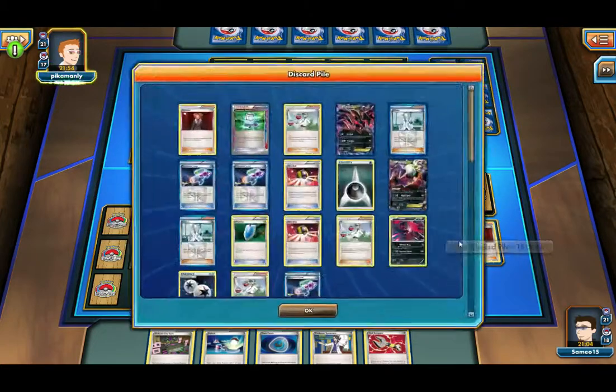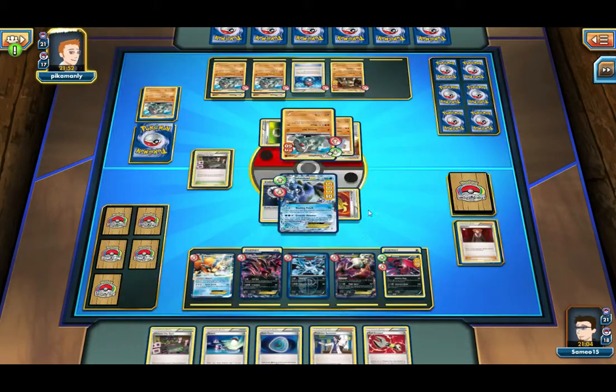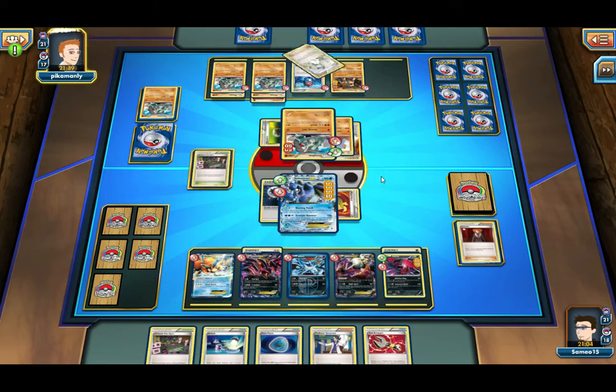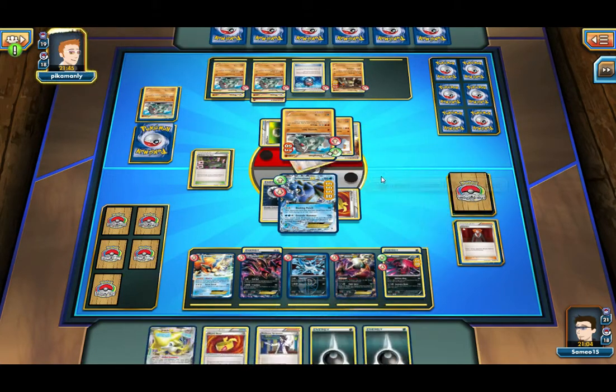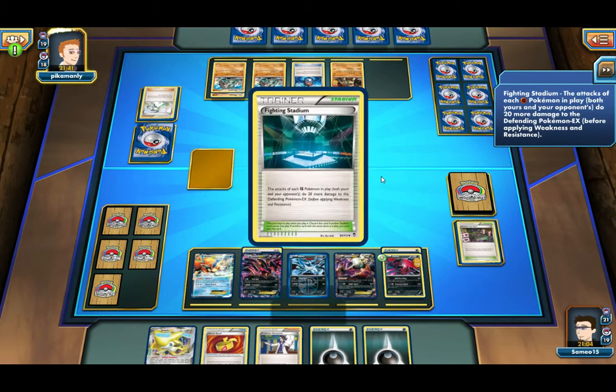I do get a Dark Patch in here. Finally, I get a Dark Patch so I can use it to its full effectiveness. Opponent decides to end me as soon as I get a Dark Patch, though. So, yay! Gets rid of my stadium. How dare he?